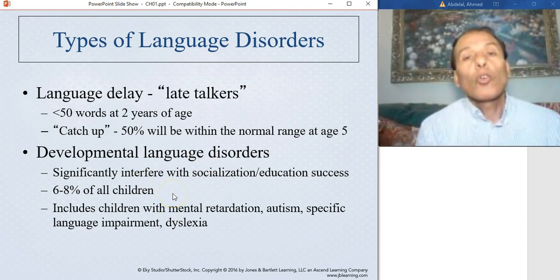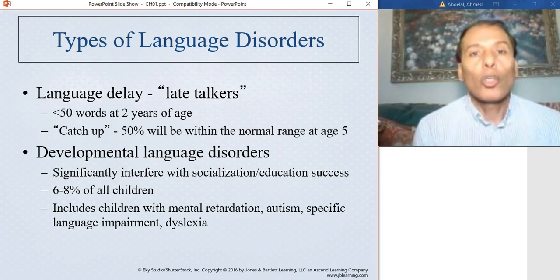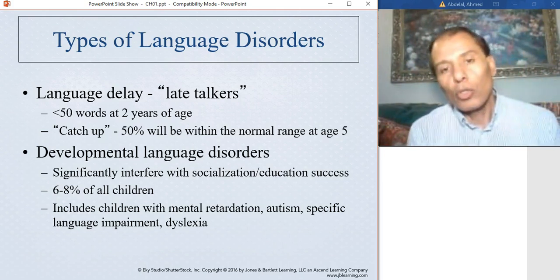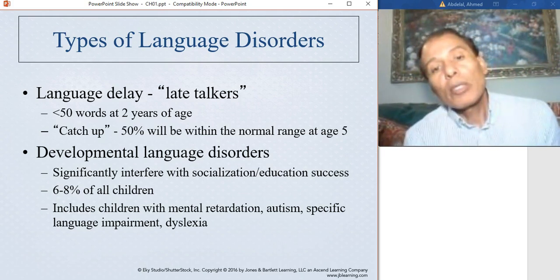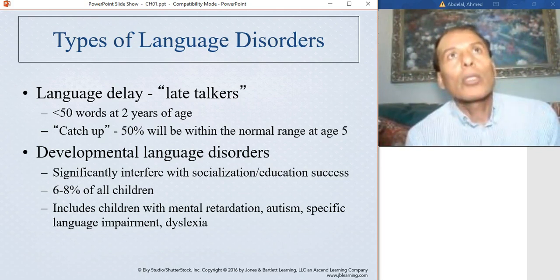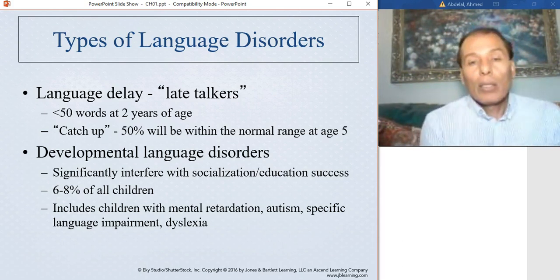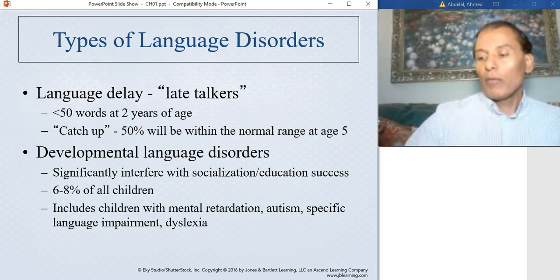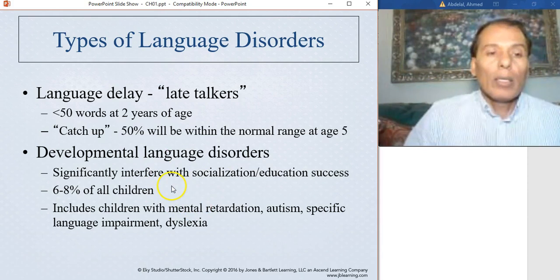For example, developmental disorders generally include attention deficit. The child is born and at some point they will show that they have attention deficit. Autism, the child is born and at some point the child will show evidence that he or she has autism. So that's also a developmental disorder. When we speak about developmental language disorders, the child is born, starts to learn the language, and then at some point they show they cannot learn it at the normal rate and the normal quantity, and you have shown that after a long time and you can't consider it a delay, then it becomes a disorder.